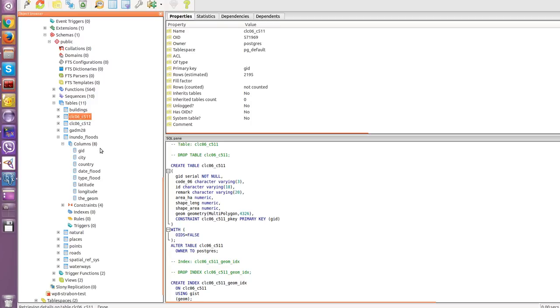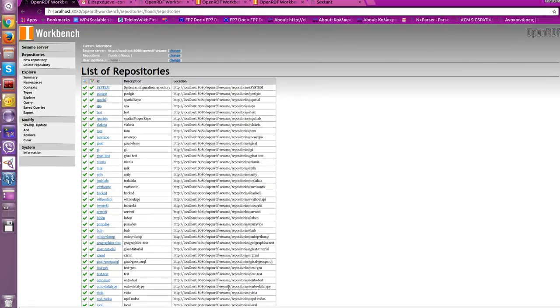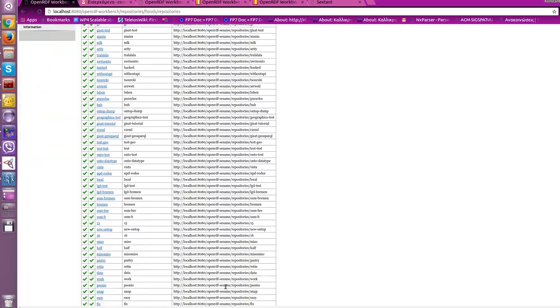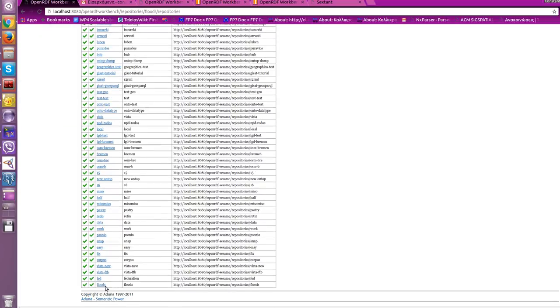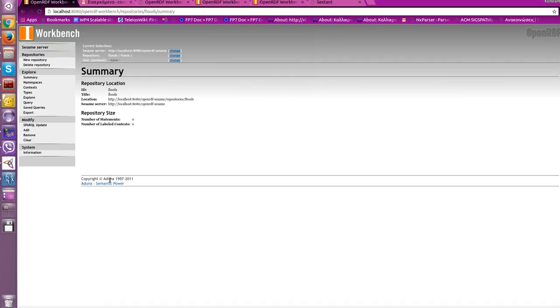So this time I'm going to use the web interface of Ontop that is based on Sesame Workbench. So I have already created a repository about floods. And I have some queries.